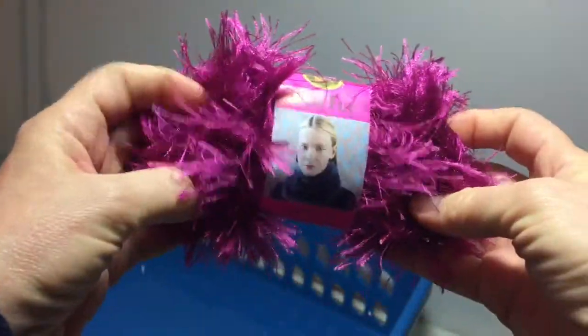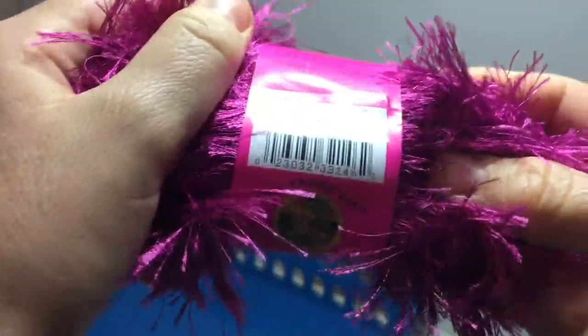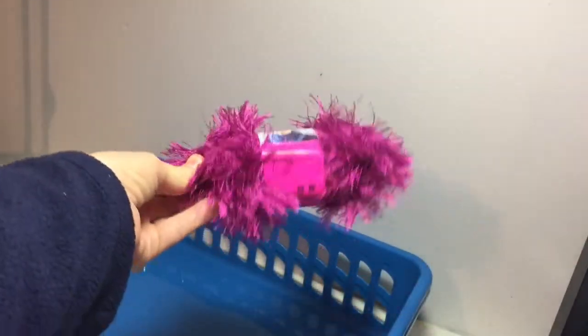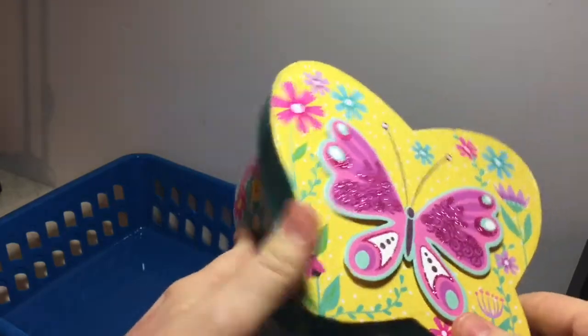And then they had a bunch of this fun fur yarn, which I love, and then my favorite color. What color is this? Magenta. I love that color. Perfect. All of that was $1 each. And then a little butterfly box I'm going to decorate my house with. And I can put some little trinkets in there.